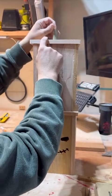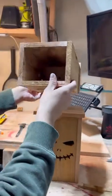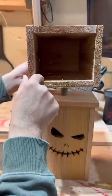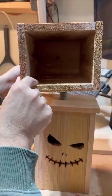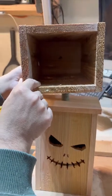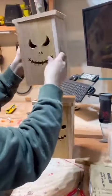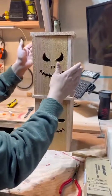The pumpkin stem is drilled in through the bottom, and it's drilled from the center portion of it. You don't have to do center. I just think it looks good centered. Some people like them not centered, a little bit off, kind of like regular pumpkins, and it works just fine, okay?